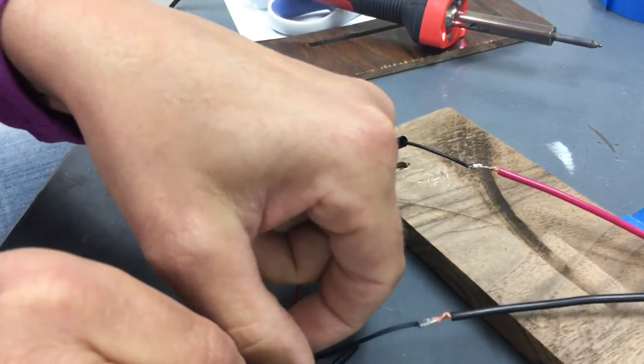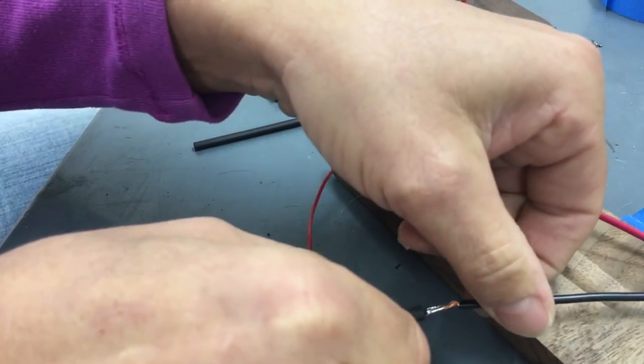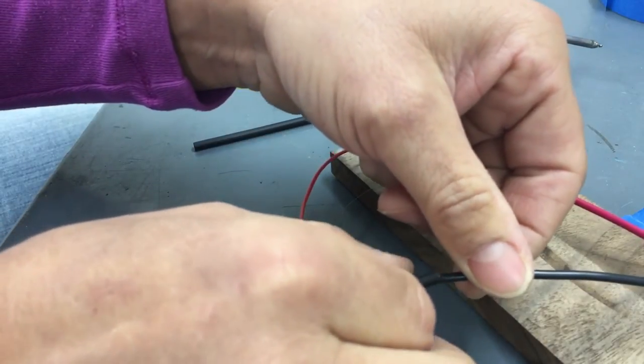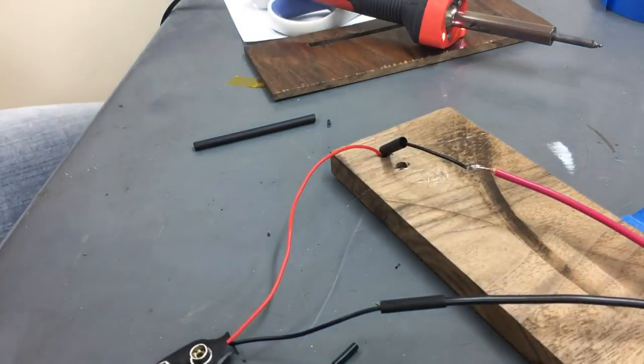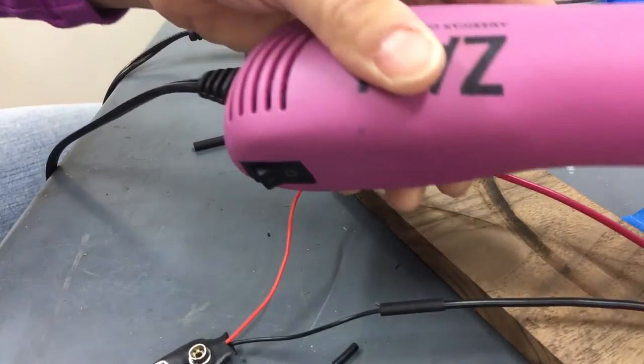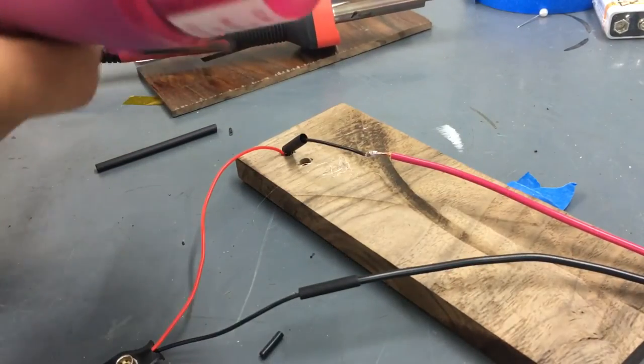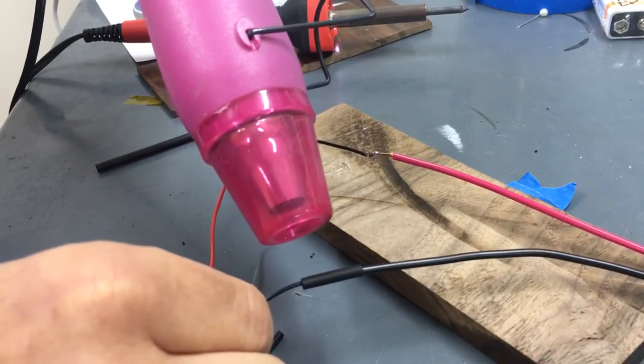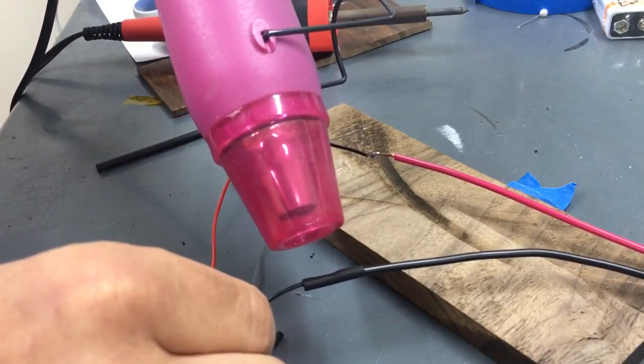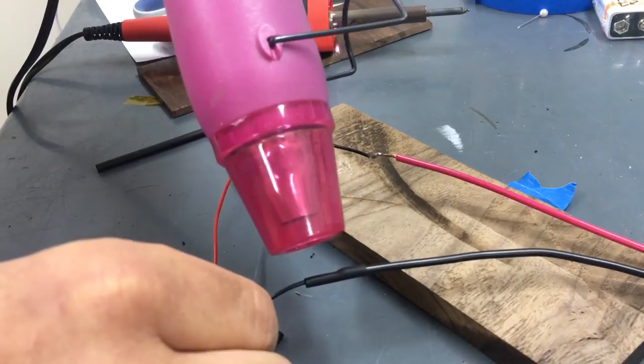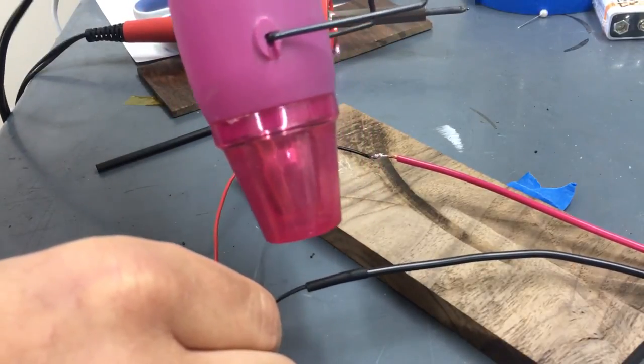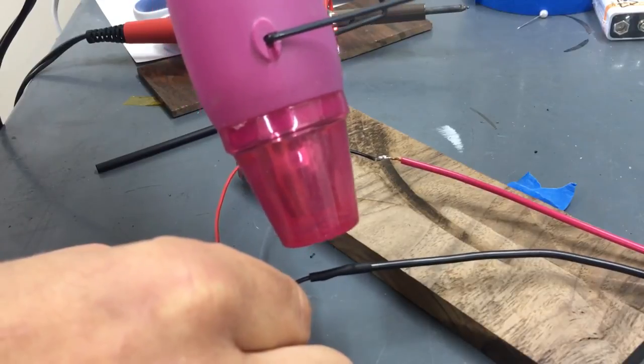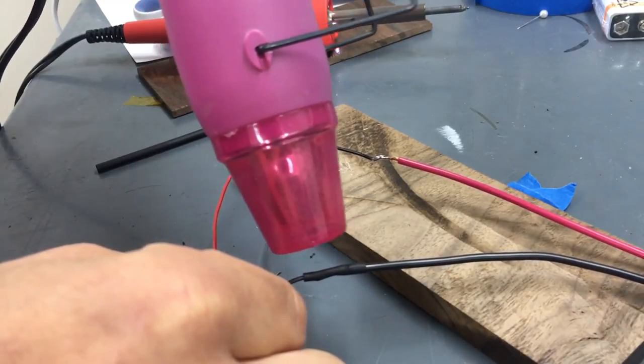Now, I want to make sure that these stay nice and sealed. I pull my little heat shrink over it. And I have a hot gun, my little Zappo that I got when I was doing a lot of other crafts. Heat shrink that on. This is so exciting. Nice and tight. Great.